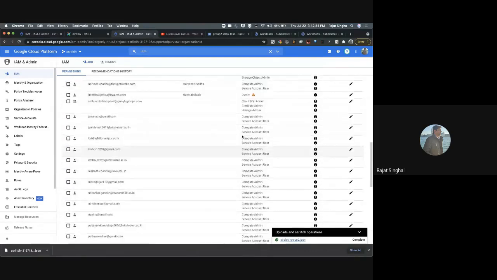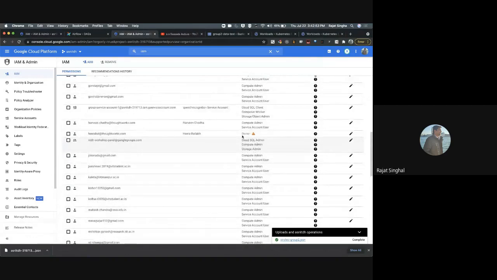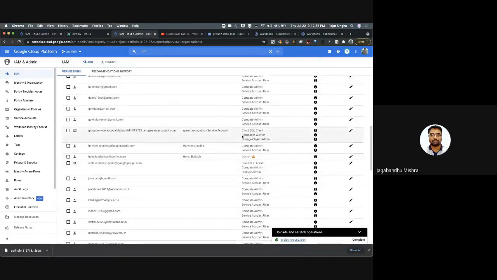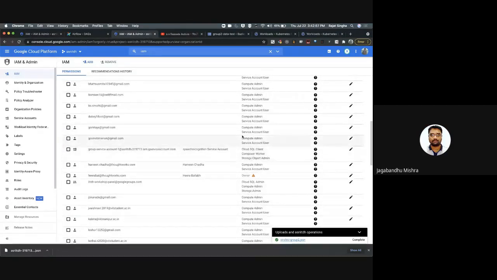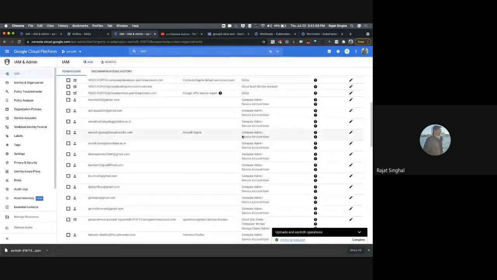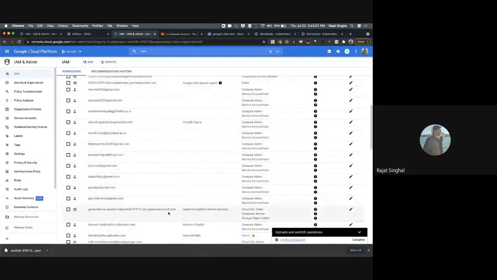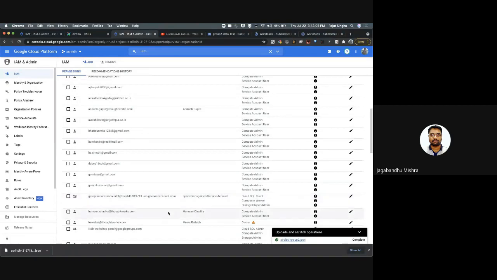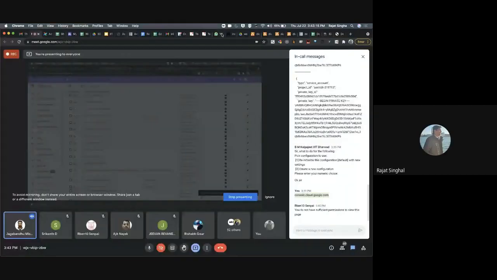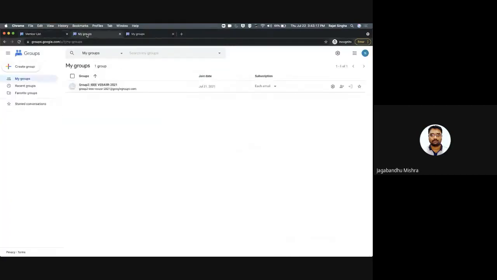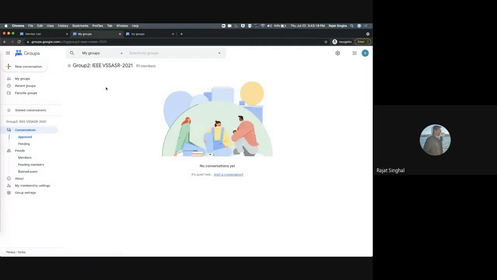How do we do that, Jagbandu sir? Which one do you want to give that storage permission? What happened with that Google group? We are not able to get that mail. That mail is not coming if we go through the Google group to accept it. So that is the reason yesterday we gave it like that. Okay, so let me try.